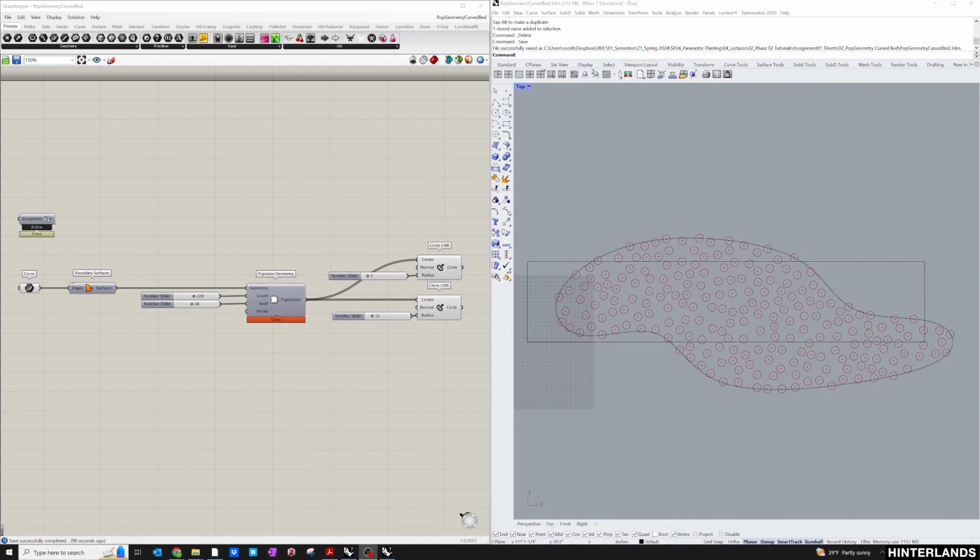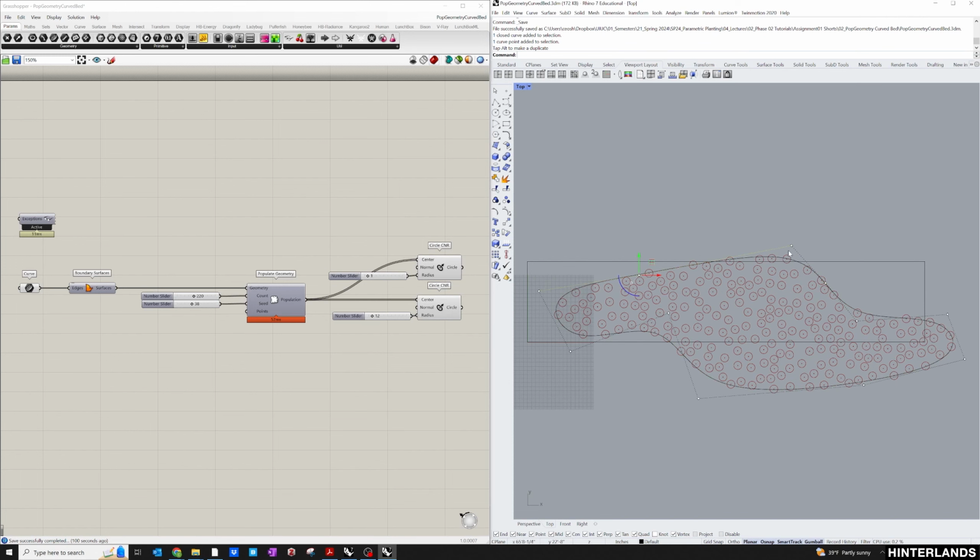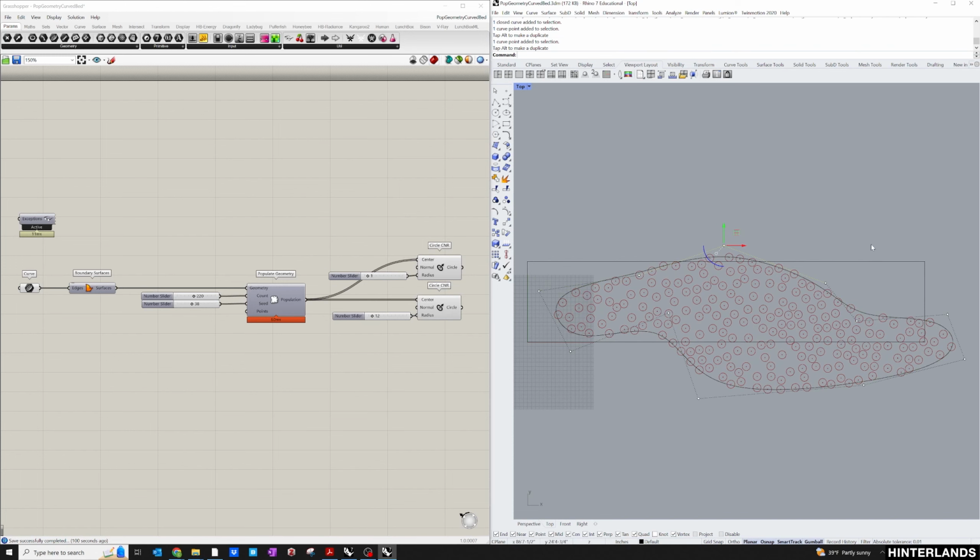This is Conor O'Shea. In this tutorial, I'm going to introduce the Populate Geometry component in Grasshopper. This is the definition that we will be building together, and as you can see on the right, this curve is editable using these control points, and each time you move one of those, the total number of plant counts within the curved bed automatically updates.